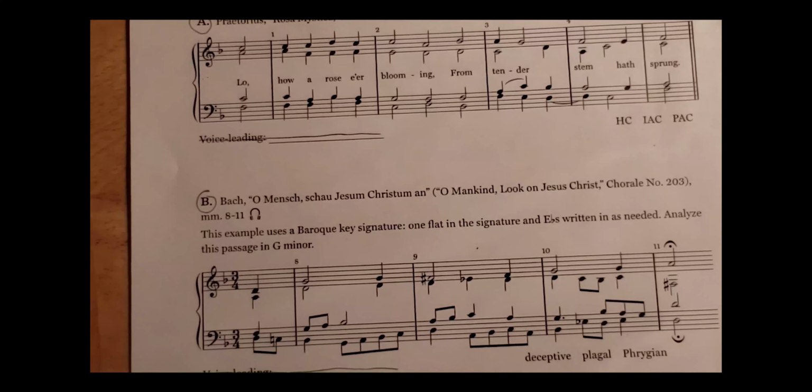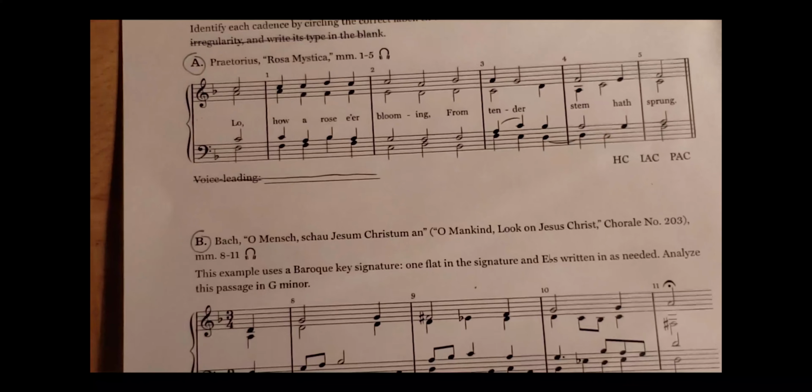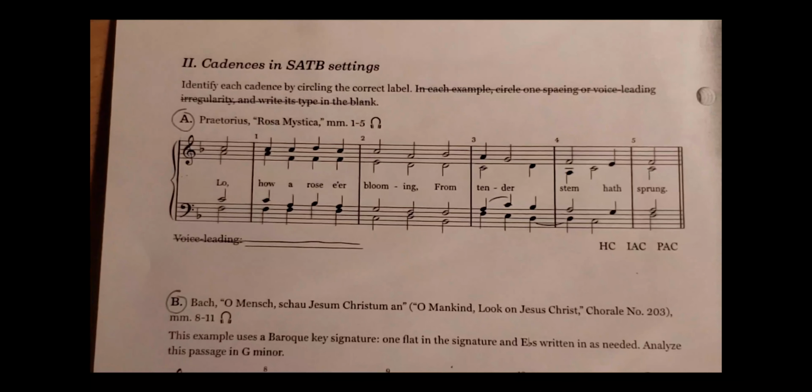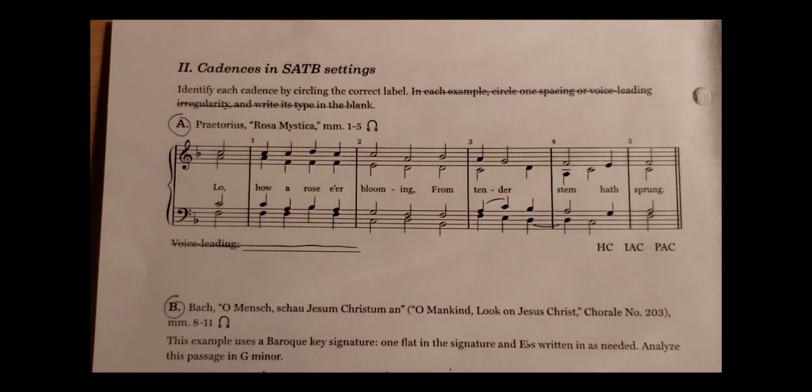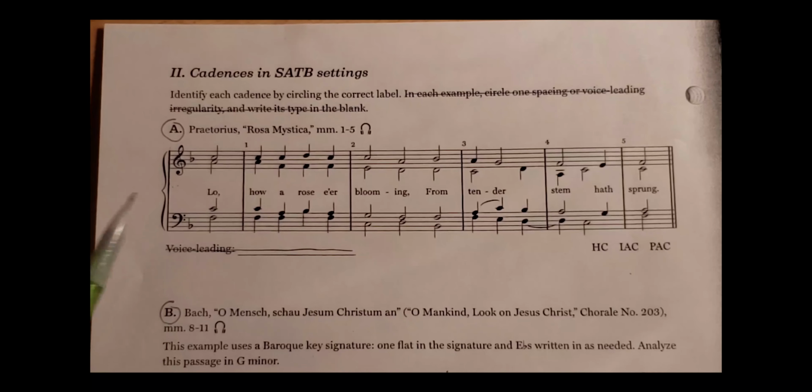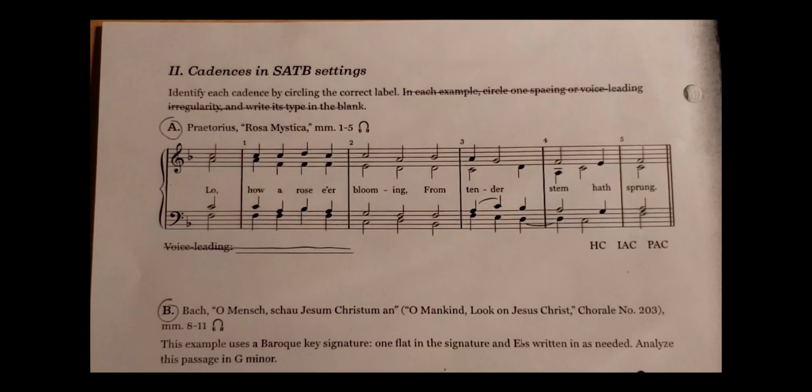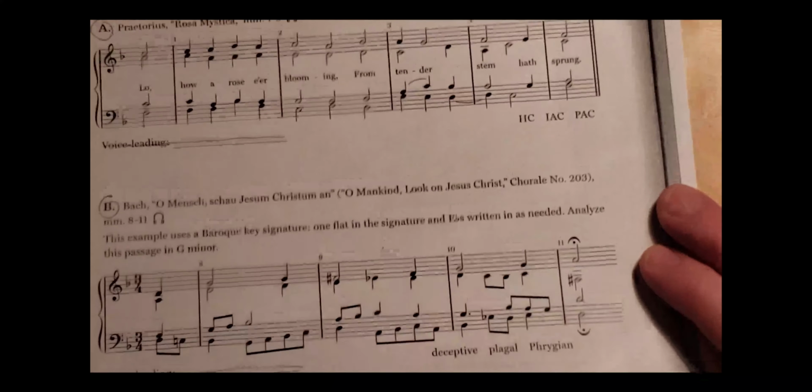Okay, 15.1 Part 2, identifying cadences. I'm going to post the audio to these excerpts on ReggieNet and Shobi. If you're on Norton, you can just click play and Noteflight will play them for you. So identify each cadence by circling the correct label. You have these options here on the end.